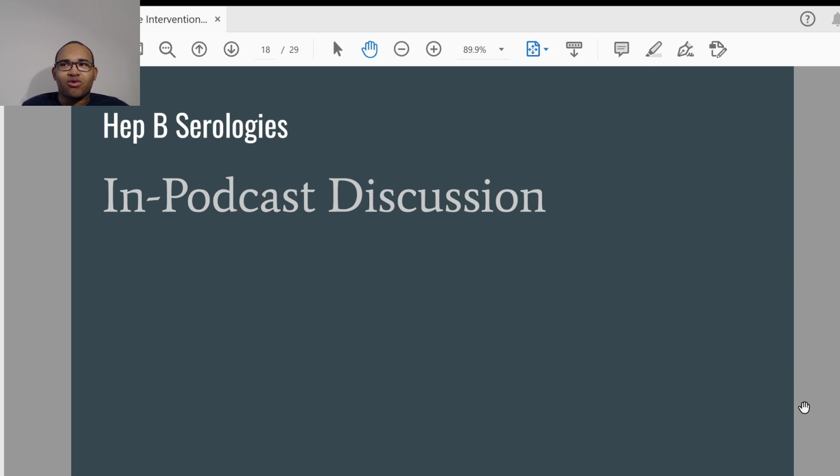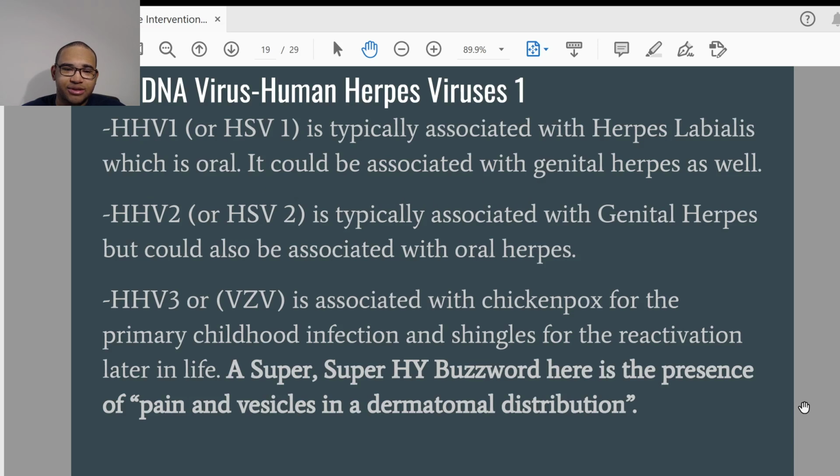But if you get a question where the Hep B surface antibody is positive, it means no infection. If you check and the core antibody is positive, it means the person was infected before and recovered. But if the core antibody is negative, it means the person was never infected and was just vaccinated against Hep B, right? And then the other weird one, where just the core antibody is positive, the surface antigen is negative, and the surface antibody is negative, that's the window period, right? That's pretty much it for the Hep B serologies. If you just follow these rules, you don't have to memorize much. It just makes your life super easy on exams.